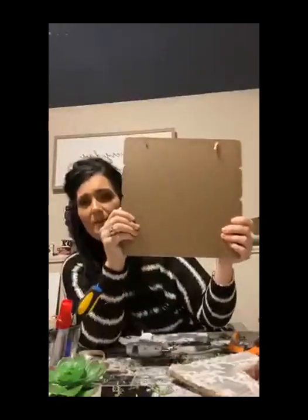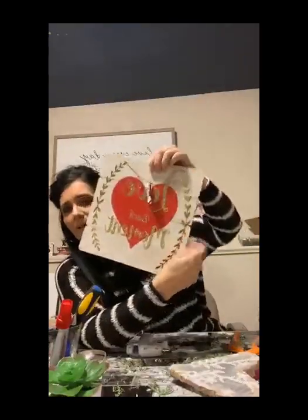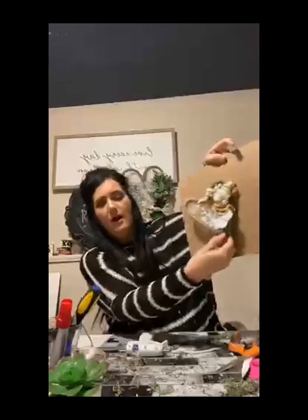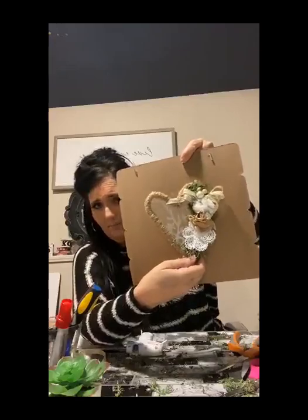Okay, here's the back side of it. So you could paint it white, or even if you just like the brown color. On this side it has the lines, so it looks kind of like shiplap, but the back side doesn't. So you could actually just take a ruler and make some lines across there, paint it, and add your little heart so it looks like it's on a shiplap sign. There's tons of ideas that you could use these little hearts. You could use these as a table decoration on your table for Valentine's.